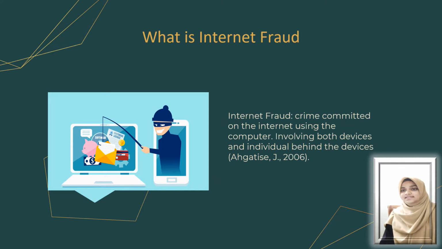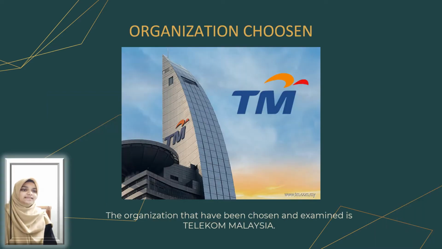What is internet fraud? Internet fraud, or simply cybercrime, is defined as a crime committed on the internet using the computer. It involves both devices like the computer and the individual behind the device, whether as a threat actor or a victim. We will analyze and identify the security challenges that the organization faces in transmitting information over the internet. The organization that has been chosen and examined is Telekom Malaysia.